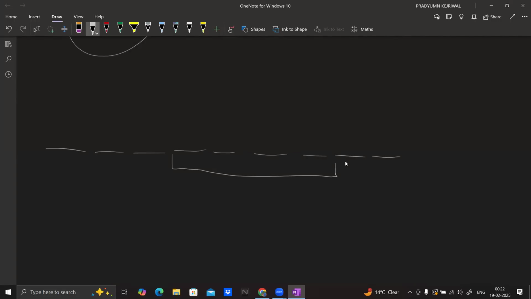I am saying that these two are already equal, these two are already equal, and there is a C here, a D here, C, D, E, and D, let's say.